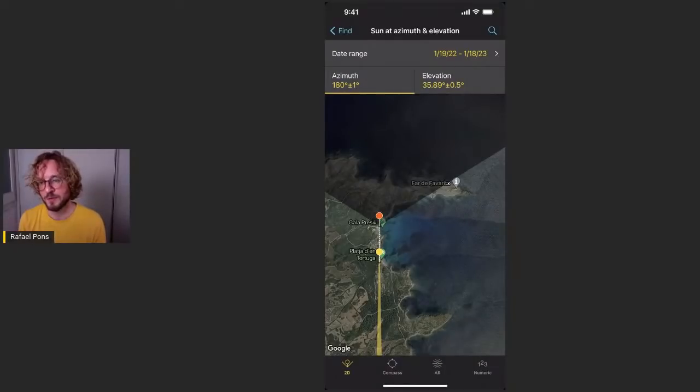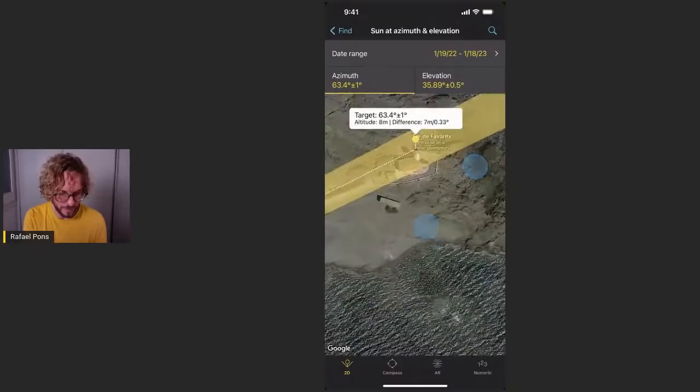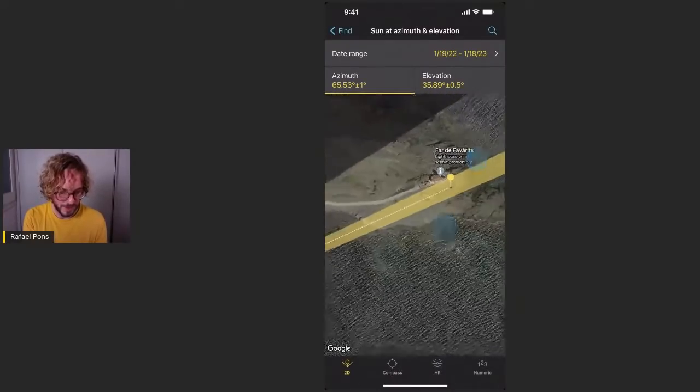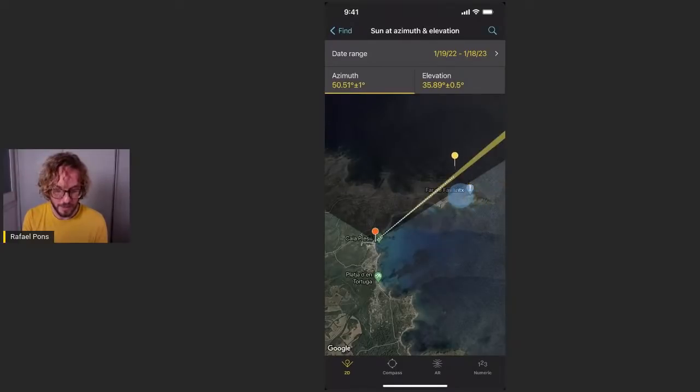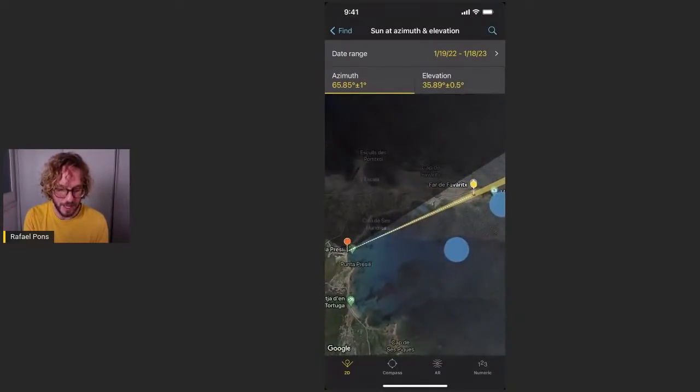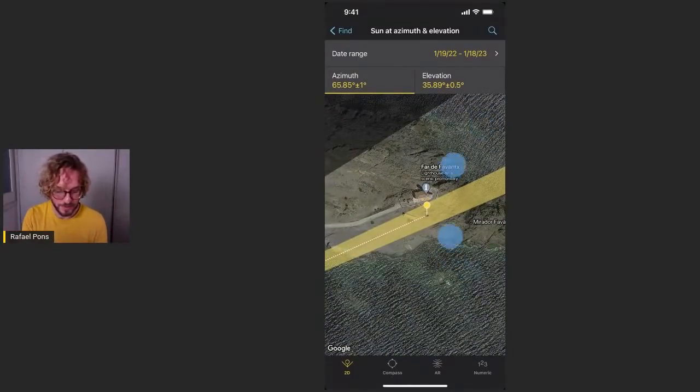And then I need to tell PhotoPills where I want the sun to rise. And for that, I can move this yellow pin here and place it right where I want the sun to rise. Let's say I want the sun to rise right next to the Favarich lighthouse. Great. The dark area you see on the map is the area where the sun is never going to be. So if your yellow pin is in this area, the photo is not possible for the given date range. So place it outside this dark area. Great.